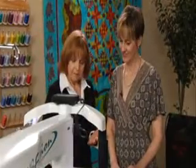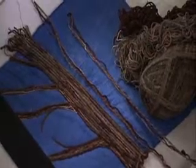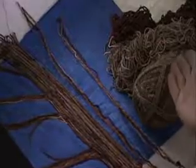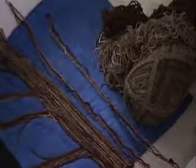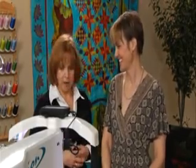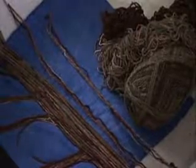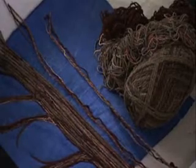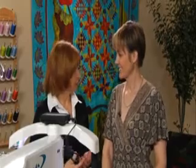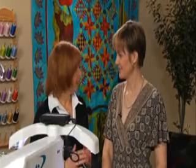These are yarns that I just picked up at the yarn shop. These are 50% off. I like those. Wow. And they look like tree bark. They're perfect. Tree bark. And you know, I just bought these because I like them and just had them in a box hanging around. But I picked those because I looked at some of the trees in my backyard and I thought, these are colors that go in there. So what you're going to do now is cut a couple of lengths of yarn. You don't have to be careful how you cut it.